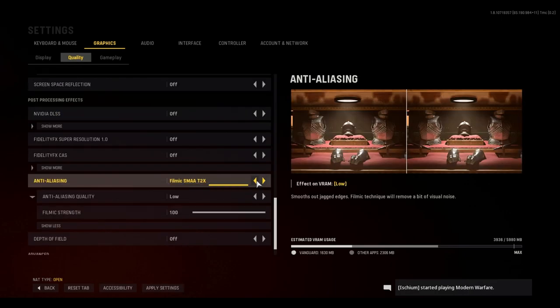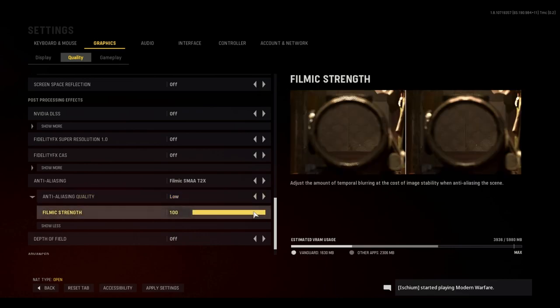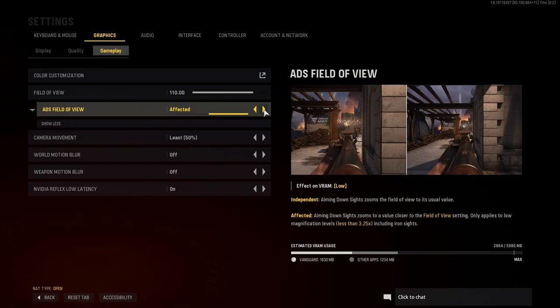There are some personal preference options, particularly with anti-aliasing, that you may want to experiment with to ensure you can actually see and differentiate enemies from the environment. In the gameplay settings, turn off blur effects and keep NVIDIA Reflex on. ADS Field of View is an interesting option, particularly if you play on a high field of view.